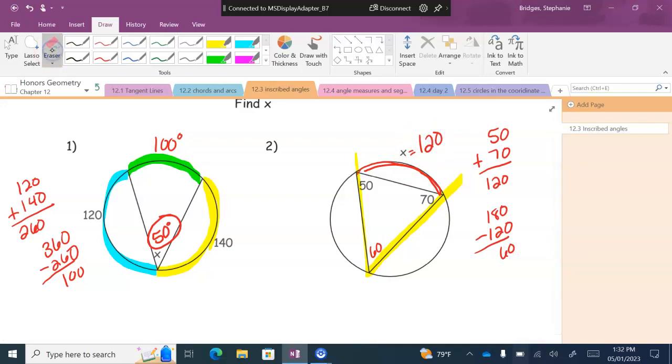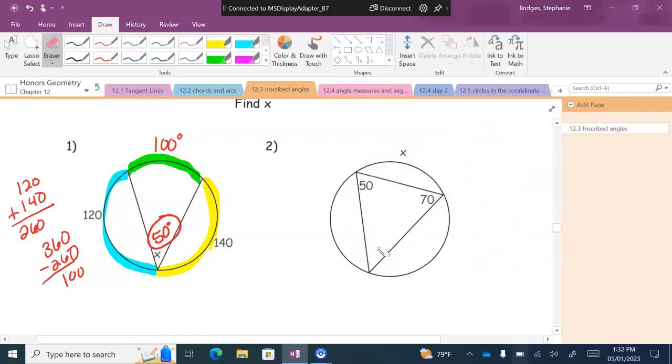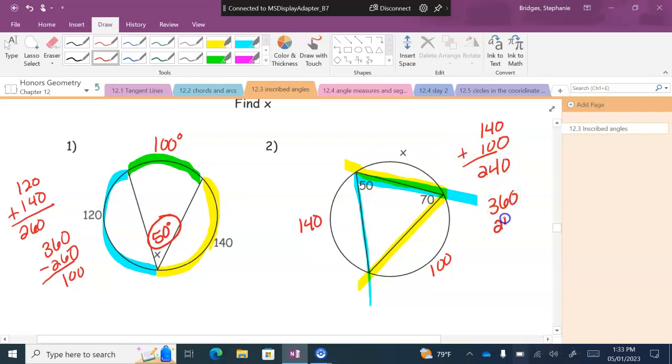Another way, just in case that's not how you saw it, what you could do, listen, is if this angle is 70, what would its arc be? 140. Okay. See the angle I highlighted? And then if I looked at the other angle, if this angle is 50, what would its arc be? 100. So then I could do 140 plus 100, which would give me 240, and then I would subtract that from my 360. It's just another alternative. It depends on what you see. Some people see things differently. Either way, did I not get the same thing for that? Yeah.